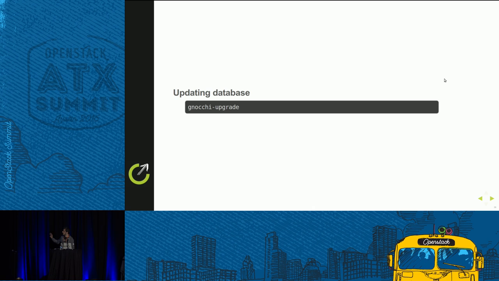Okay, and updating the database. Like every component, when you're using a database, you need to apply some migration to create the tables and do all the upgrades if you have an already existing database. So here we are typing gnocchi-upgrade, and you will apply all the database migrations. And lastly, when you've got your configuration set and your database ready, you can restart the Gnocchi service, so you can do some queries on your API and start to store data, etc.